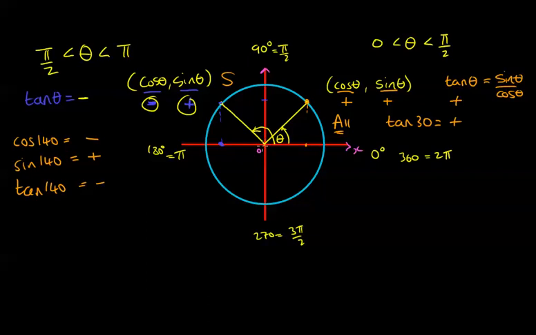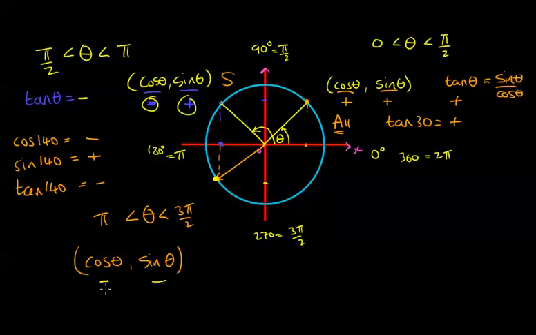All right, let's go on to a little bit more. So we're going past 180 but less than 270. So we're looking at angles which are less than 3 pi over 2 or 270, but greater than pi, so greater than 180. Now let's look at the components here. Remember, cos theta is the x part and sine theta is the y part of the coordinate. We're in the negative x-axis component, so cos theta is going to be negative, and we're also in the negative part of the y-axis, so sine theta is going to be negative.